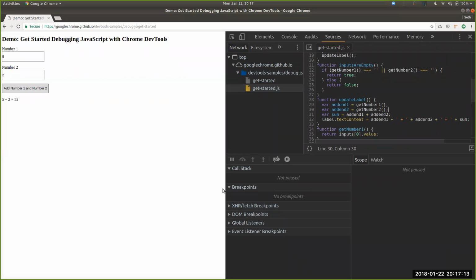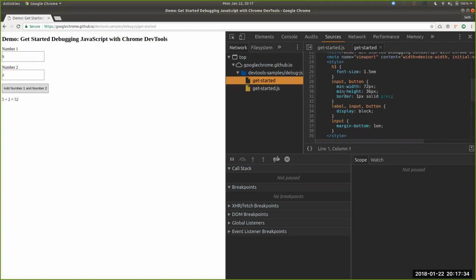So looking at this app, just by looking at the functionality, we can probably figure out what's going on. We have 2 form fields. We have a button. When we click the button, something happens, and it shows there.